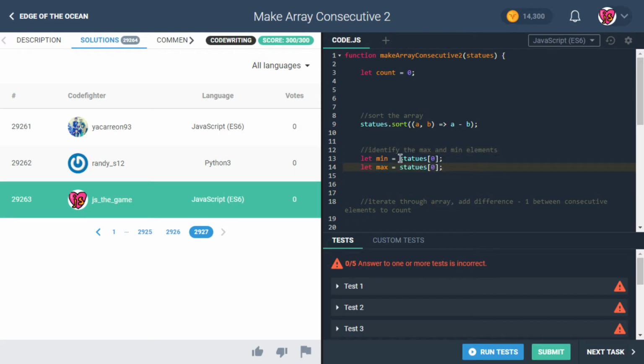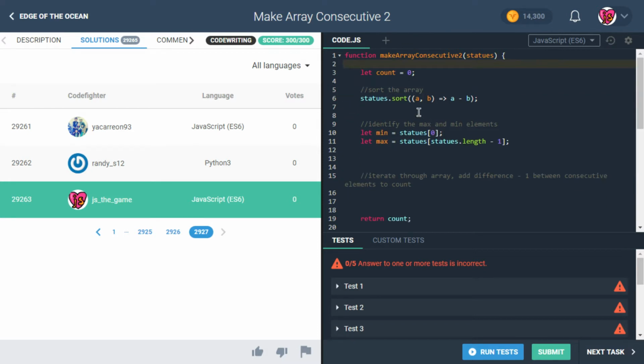And we're going to say let min be assigned the value of statues at 0, and let max be assigned the value statues at statues.length minus 1. That's always just going to give us the last element in the array, because keep in mind statues.length would be too much. If there are 4 elements in the array, then there's not going to be an element with index 4. There would just be 0, 1, 2, and 3. Okay, so there's min, there's max. We've got both of them, and there's too much space here. Let's clean this up a little bit.